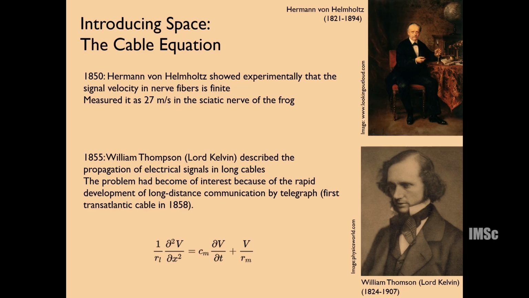So Helmholtz actually was the first to show that the signal velocity in nerve fibers is finite. He measured it as 27 meters per second. Okay, by the way, this is the same Helmholtz as the Helmholtz coil and stuff like that. Okay, and then Lord Kelvin actually described the propagation of electrical signals in long cables, and this was because you had long distance communication by telegraph, and the first transatlantic cables were being planned. So in 1858 the first transatlantic cable was actually laid, which allowed almost instantaneous communication between England and America.